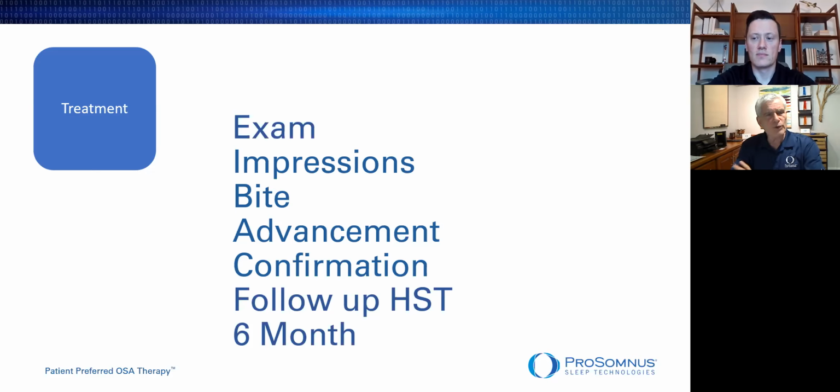How do you advance? How often do you advance? Confirmation, whether you're using a pulse oximeter or one of the simple sleep tests that are out there, that's all fine. When you get the follow-up HST, do you send them back to the physician? Do you send the sleeptest.com? Do you dispense the second sleep test and have it interpreted by a physician? There's no wrong answer there, but I have to pick from this box.